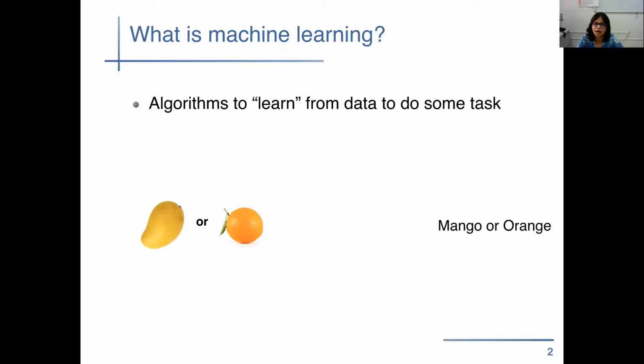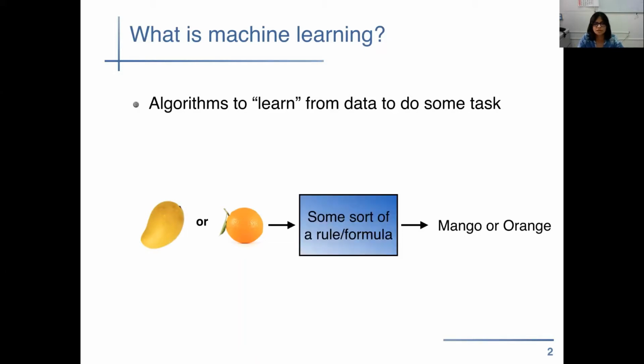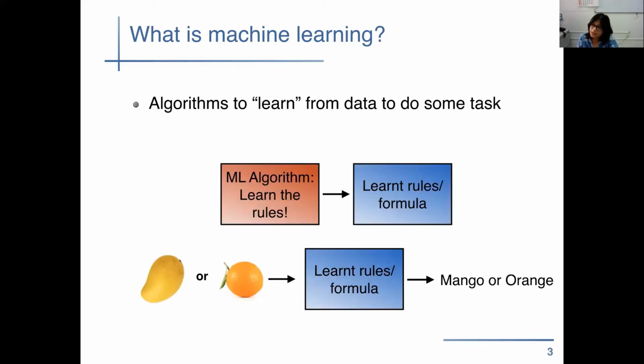Very simple. Of course, looking at the image of one of these fruits, the computer has to apply some rules or some formula to these images and then come up with its prediction. So this by itself is not machine learning. Machine learning comes into play when the computer itself is learning the formula. You're not giving it pre-decided rules, but the computer is figuring out what are the best rules, or what is the formula that it should apply if it wants to get a good score on this task.